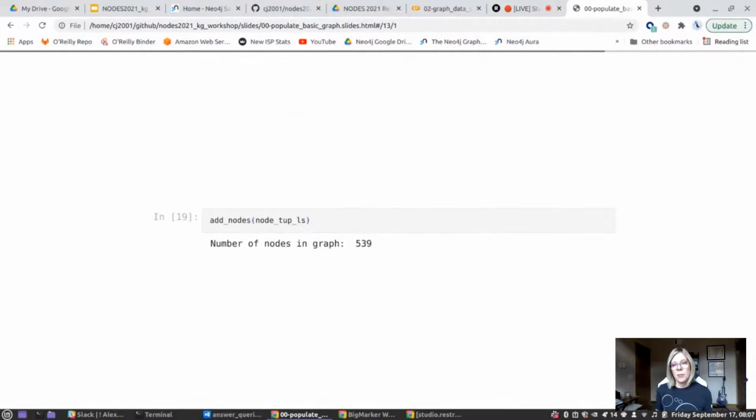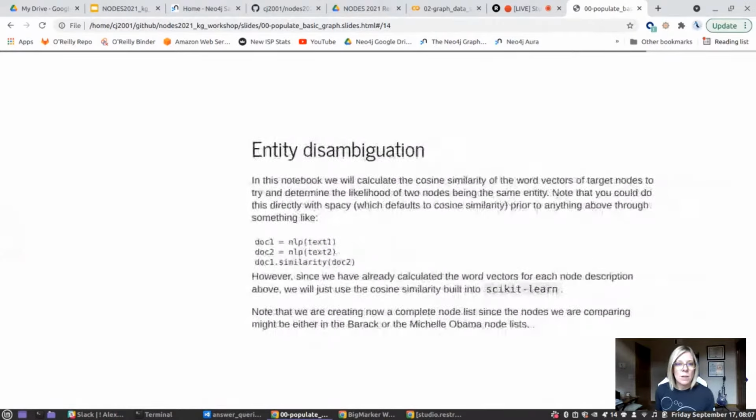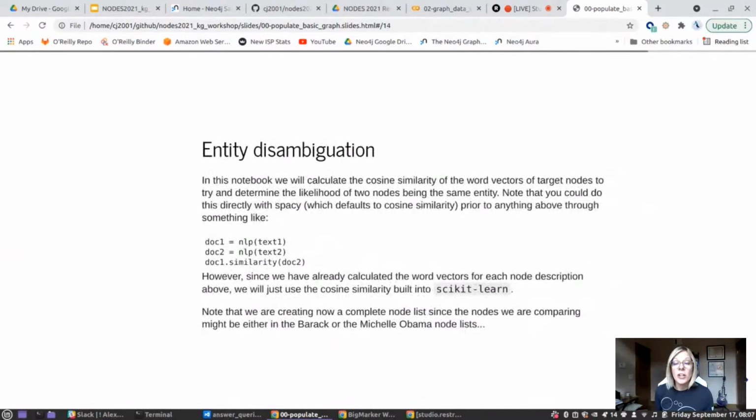One of the things that we will discover is entity disambiguation. We're going to do that. Don't worry about it. Here's the kicker, though. Let's say we are subject matter experts in this field. And this is one of the reasons, this is a demonstration on why subject matter experts are important.